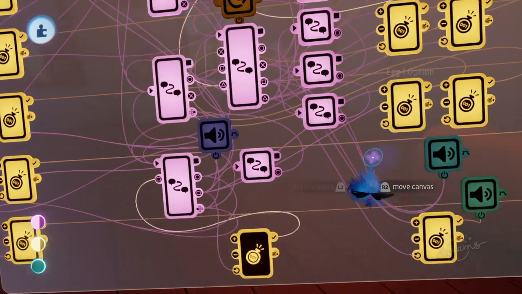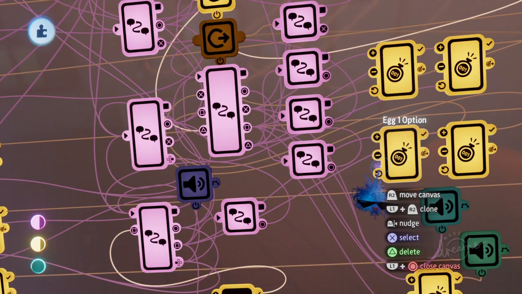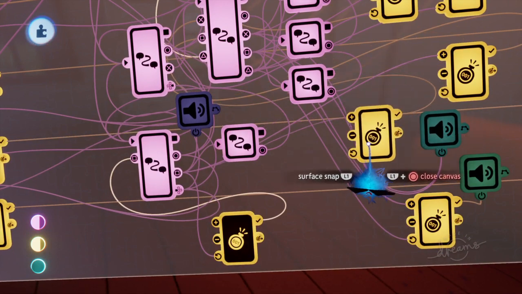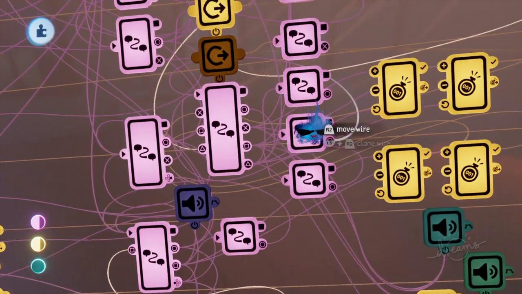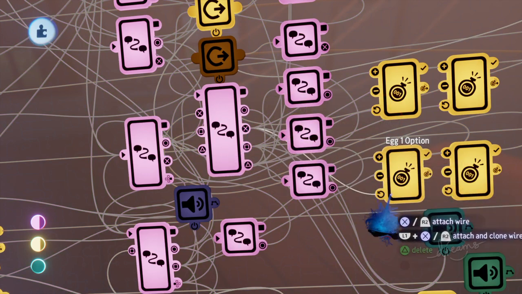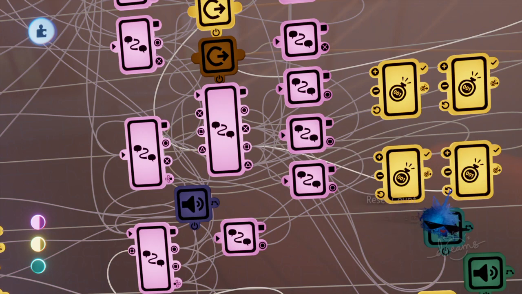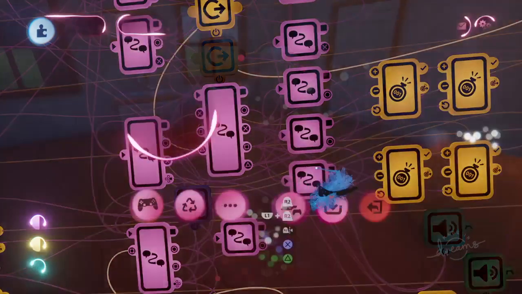But we also need to deactivate the egg options. Right? Yes. So after you use egg 1, it needs to deactivate egg 1 option. When you use egg 2, it needs to deactivate egg 2 option. Okay.